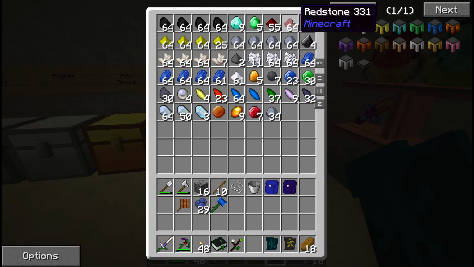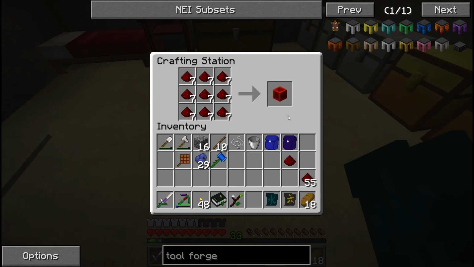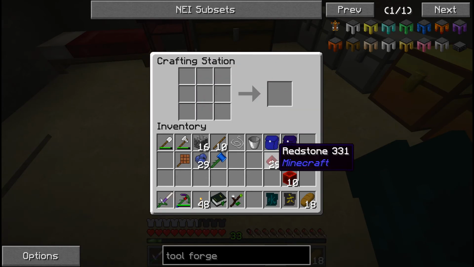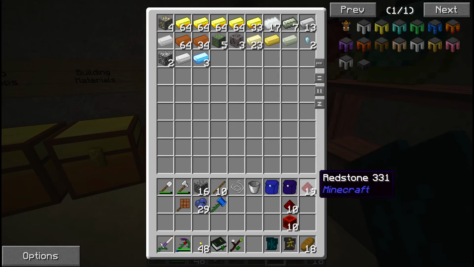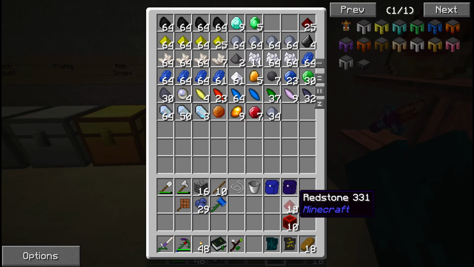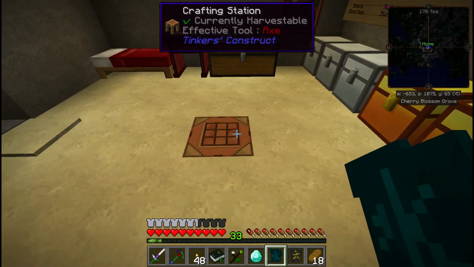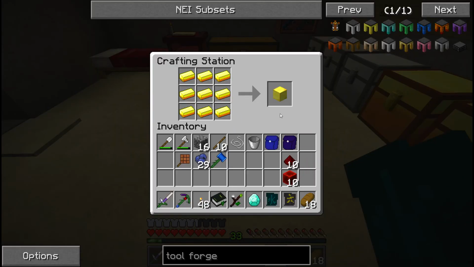So, for the time being, I'm definitely going to add some redstone. Maybe a couple of modifiers worth, so that would be that'll do. Oops, wrong chest. We definitely want to add another modifier, so let's take a diamond and another 9 to make a block.